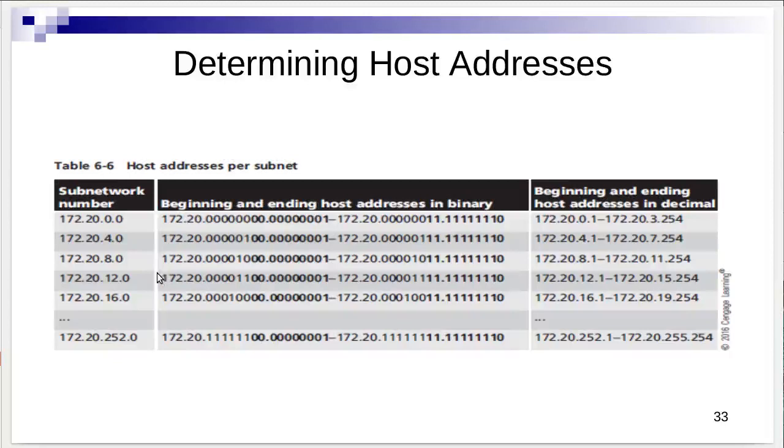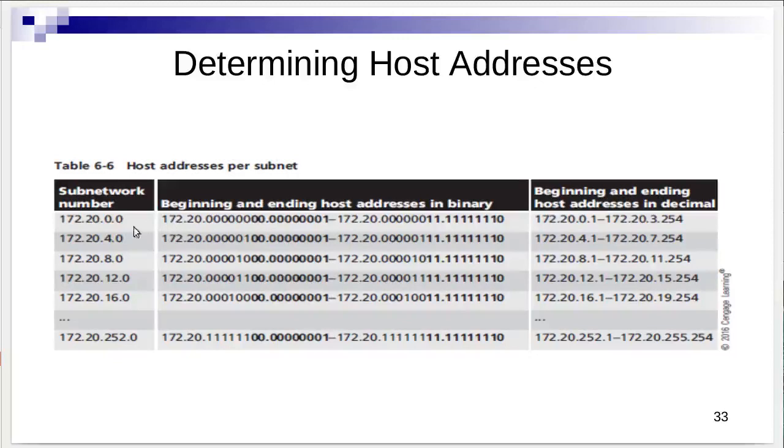So here is a look at the range of host IDs that you can have. Let's say the first subnet is 172.20.0.0, and so we're saying that we're going to have 6 zeros for the subnet, and then the rest, that is 10 bits, can be used for the host ID part. So make sure that makes sense, and you can see the pattern here, because I'll read it out.